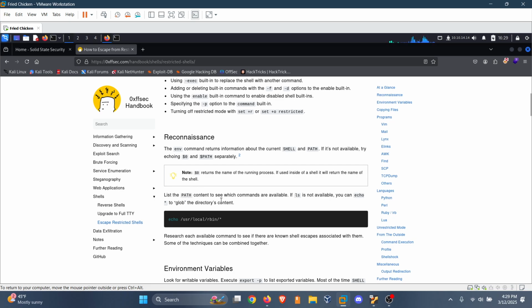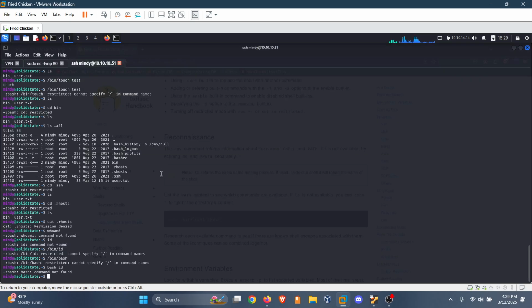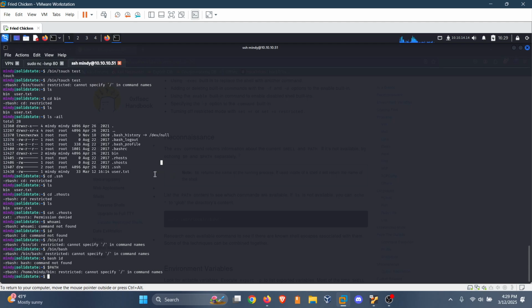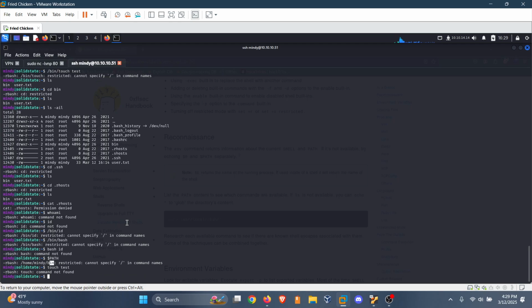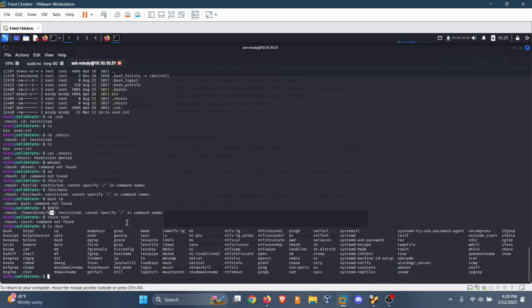List the path content to see which commands are available. If ls is not available, you can use echo $path. Oh, but we have it right over here.